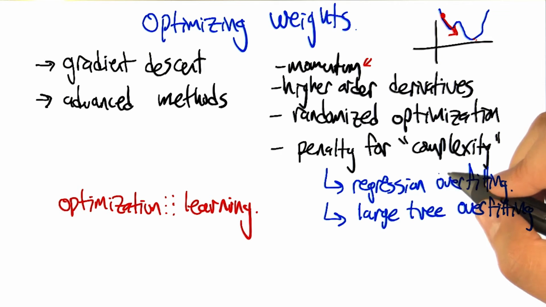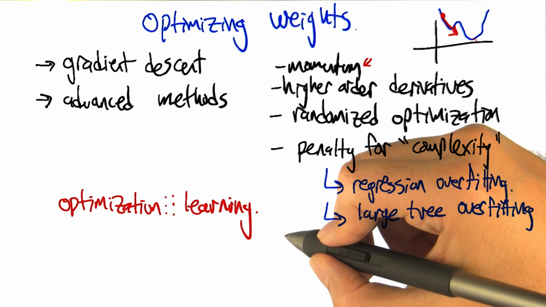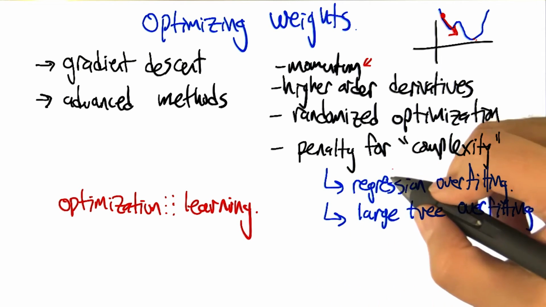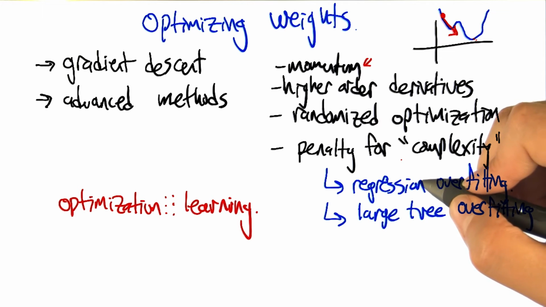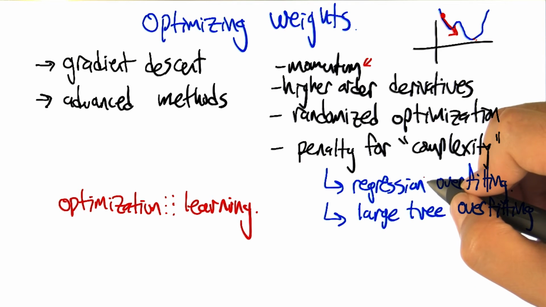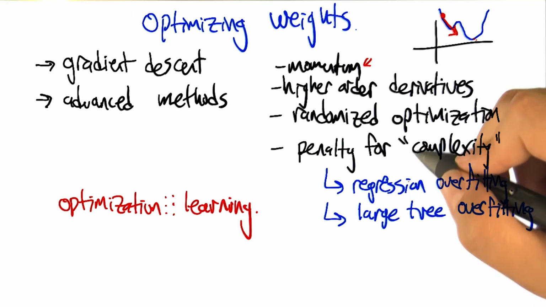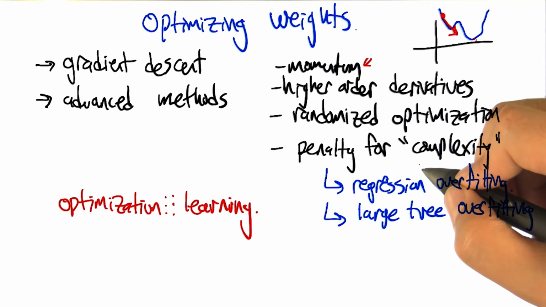You can either do that by filling out the tree and then backing up so you only have a little bit of small error, or by stopping once you've reached some sort of threshold as you grow the tree out. That's really the same as giving some kind of penalty for complexity. Yes, exactly. Complexity in the tree setting has to do with the size of the tree. In regression, it had to do with the order of the polynomial. What do you suppose it would mean in the neural net setting, and how would you predict what negative attributes it might have?